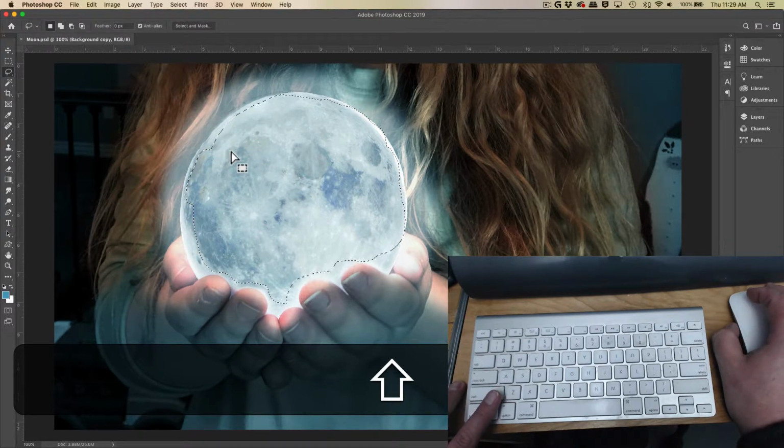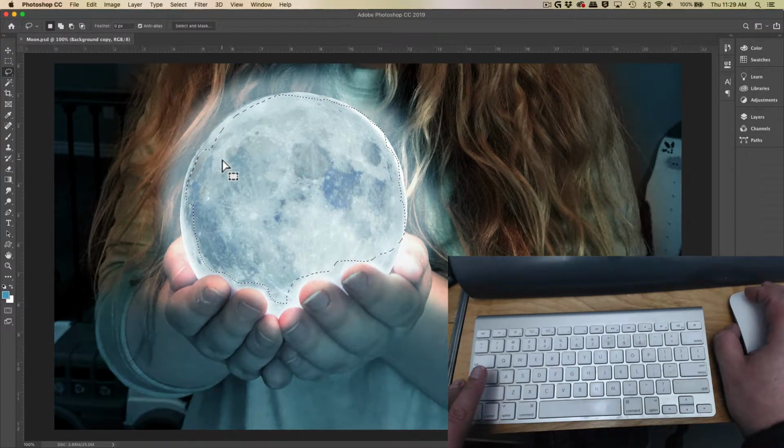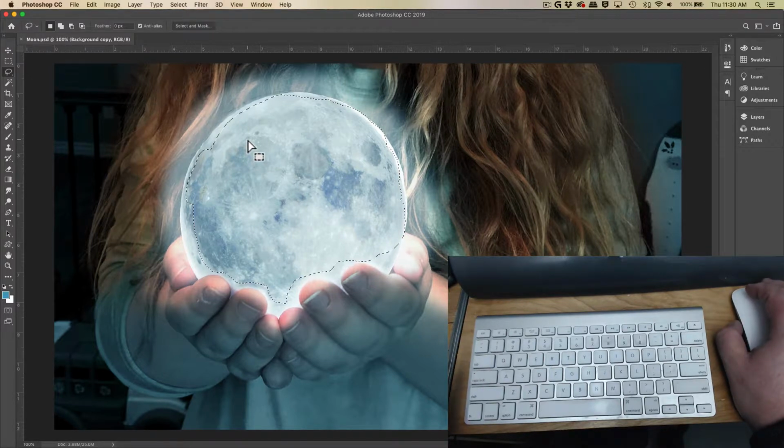I'm going to show you a trick that will ease this process and make it so that you're going way faster. So let's start with the add to the selection.